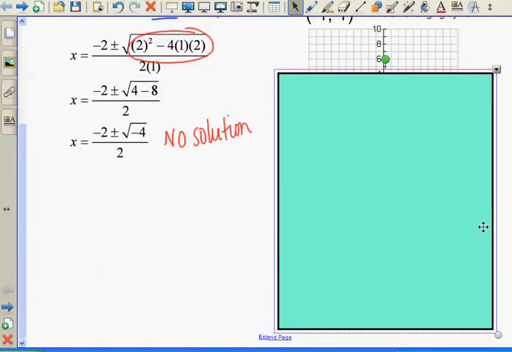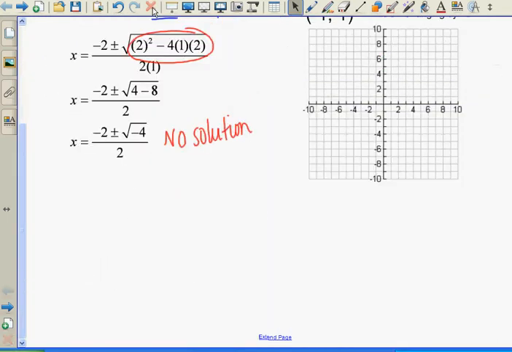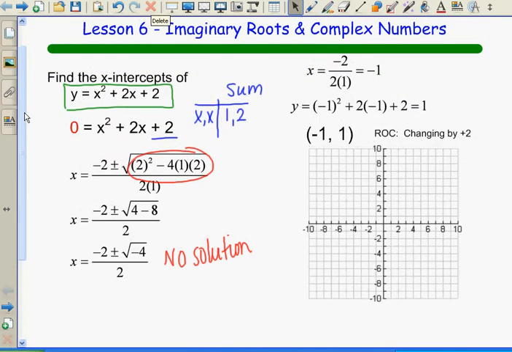So let me get rid of that guy. Let's go ahead and graph this then. Our turning point's at negative 1, 1, that's here. Our rate of change is changing by 2, but first I've got to get my first stair step in there. My a value is 1, so my first stair step is 1. I'm changing by 2, so my next stair step will be 3. And then the next stair step will be 5, right? So I'll be up here. So my quadratic looks something like this.